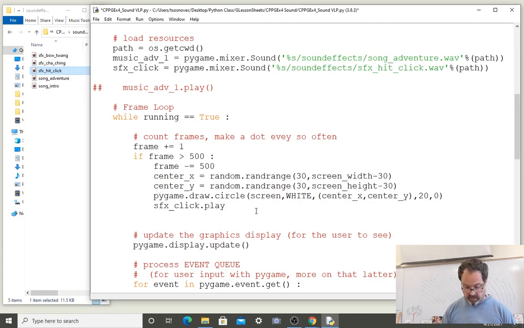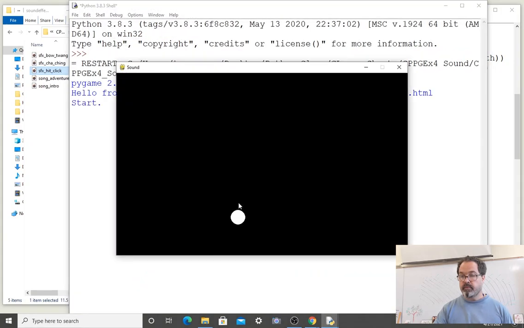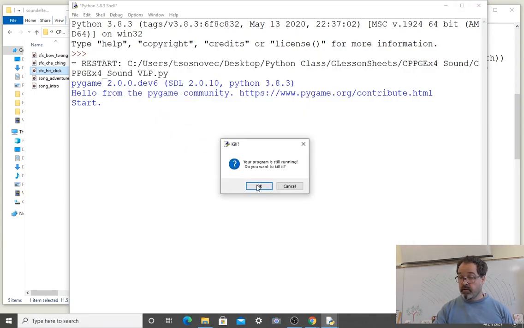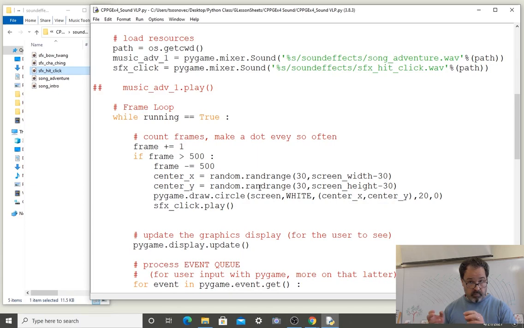If we play it right here, and it's a short file, if we play it at the same time that a circle gets drawn, then it's going to create the illusion or the effect that every time a circle pops up, then we play this file. Let's see if that works. Click, click, click, at the same pace that the circles are being drawn. So we're associating a sound with a graphic effect, something that is a common thing to do in interesting programs.